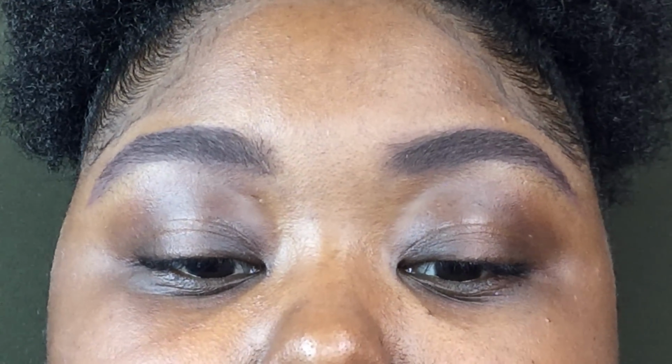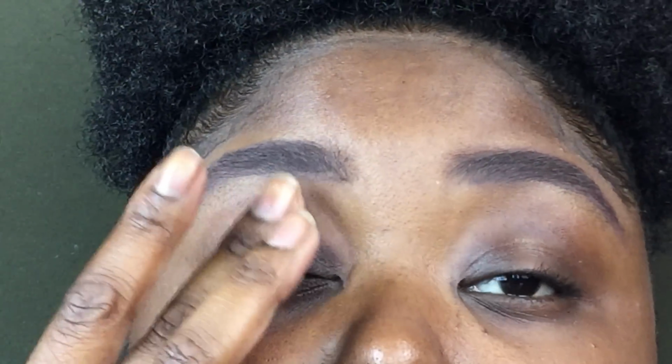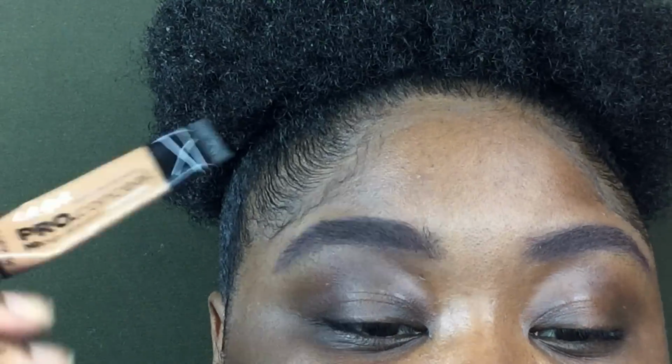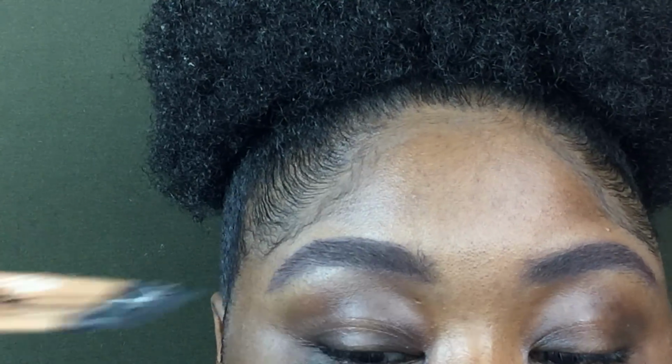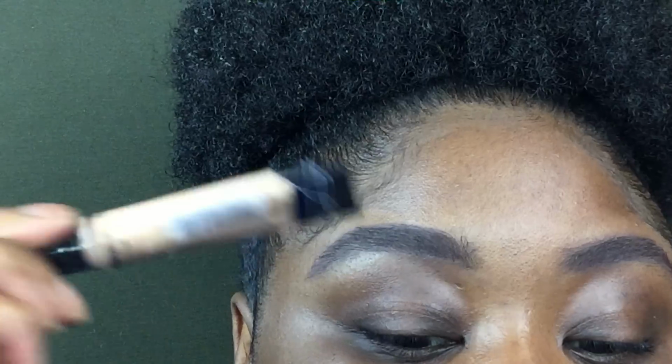Now, honestly, I feel like if you're doing a look, then obviously the lid concealer is going to be a different color than your forehead concealer, the top concealer. So I'm going to be using Beautiful Bronze for both the top and the bottom. And then later when I get ready to do my look, I'm going to change it to the natural. But just for the sake of the video, I'm going to be doing Beautiful Bronze.